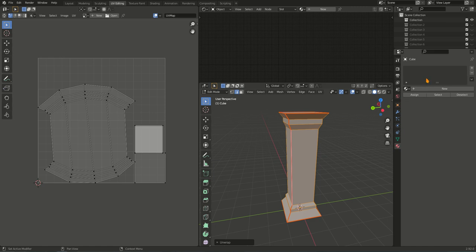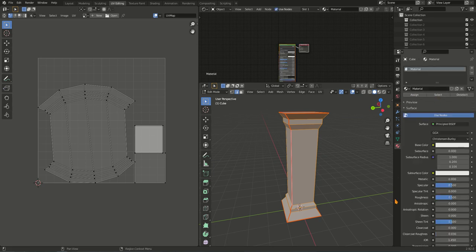And you may wonder, hey Orin, but in previous classes you assigned one material that was already there. Yes, but now if you see, that material is no longer here. Why? Because I saved my preferences without a cube, so the material was unassigned. And because I didn't create a fake user for it, when I save my starting file and reopen it, the unassigned material disappeared. So now we have to create a material every time that we need to apply one.